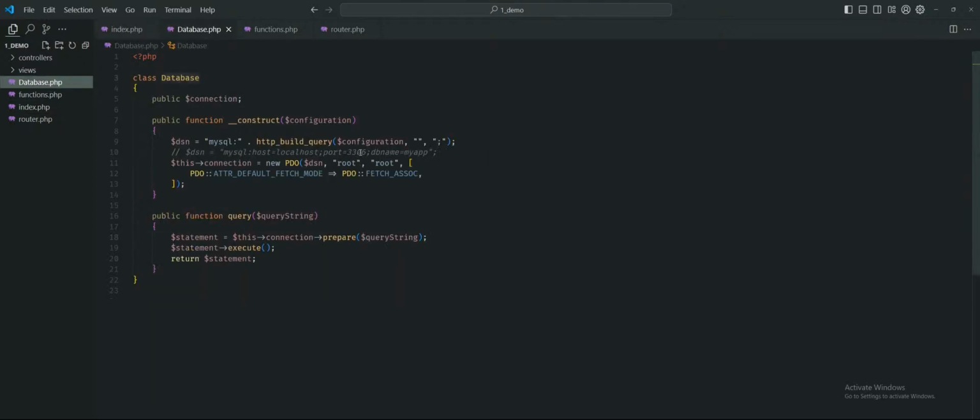I'll explain this again. So I am passing an argument to the _construct method, but I'm not mentioning that the database class accepts arguments.